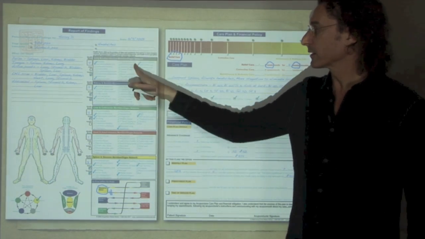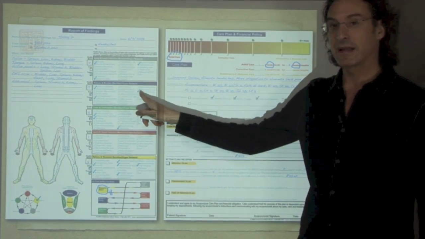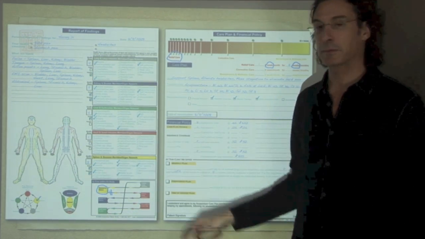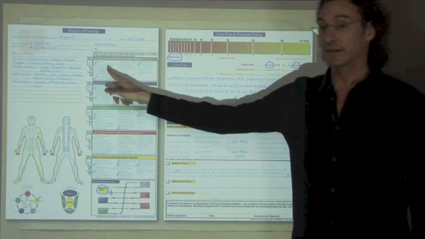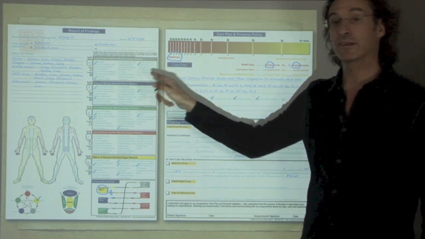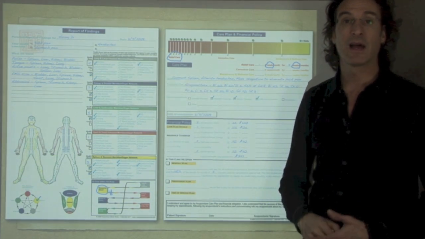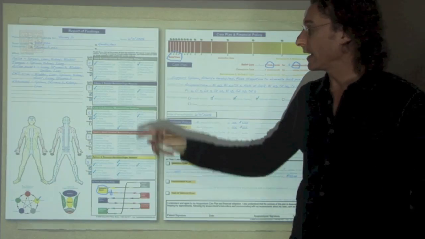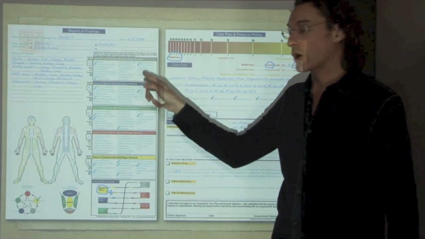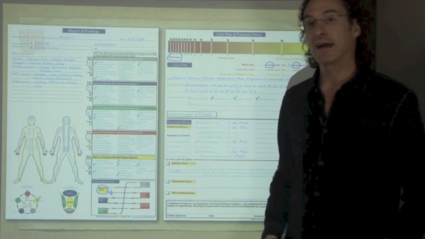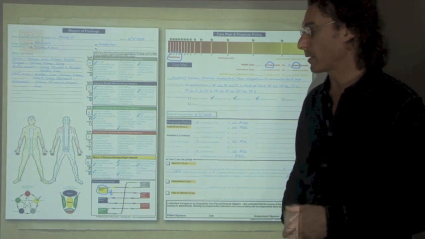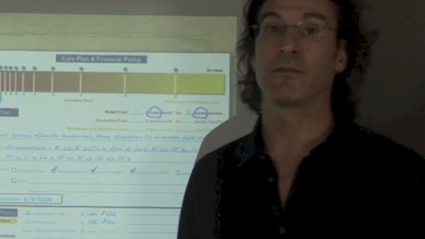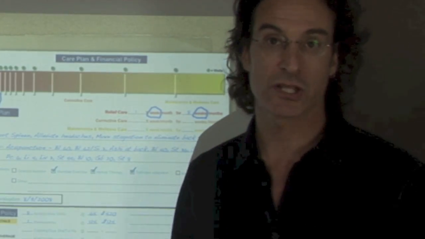So this is the lung and large intestine meridian, the kidney and bladder meridian, the liver gallbladder meridian, the heart small intestine meridian, the spleen stomach meridian right here. Under each of these meridians, I have all the different symptoms and signs listed as they relate to the different meridians. I am putting together a visual chart, a visual representation of which meridians are showing up out of balance. Your patients and you start seeing a pattern of disharmony showing up in which of the meridians.